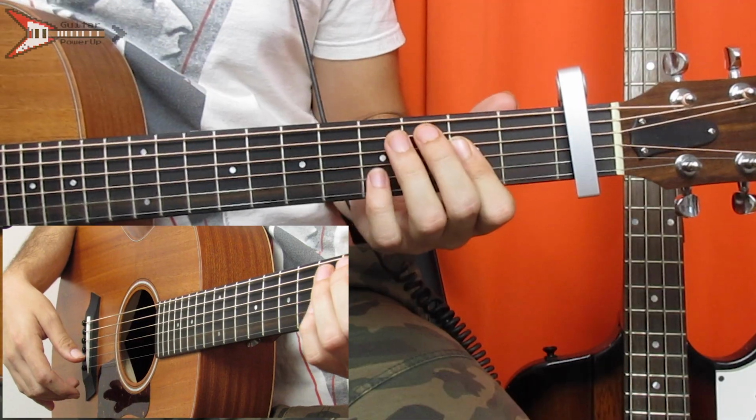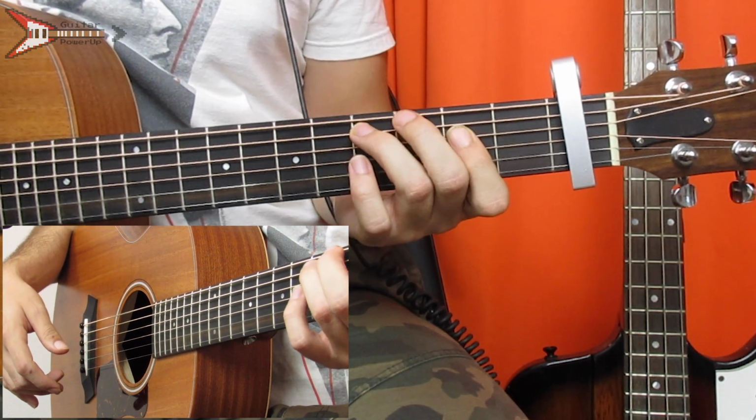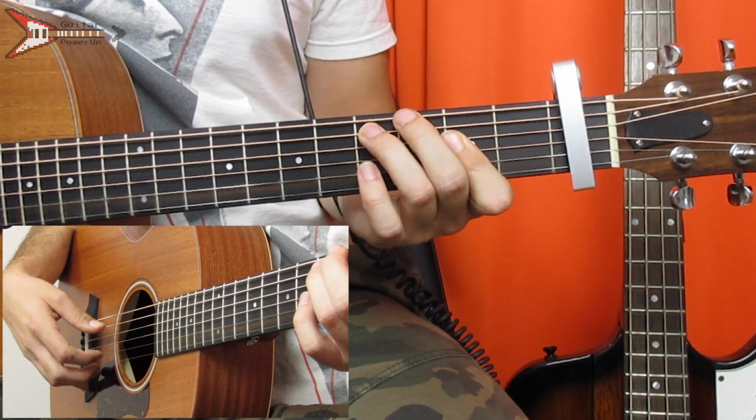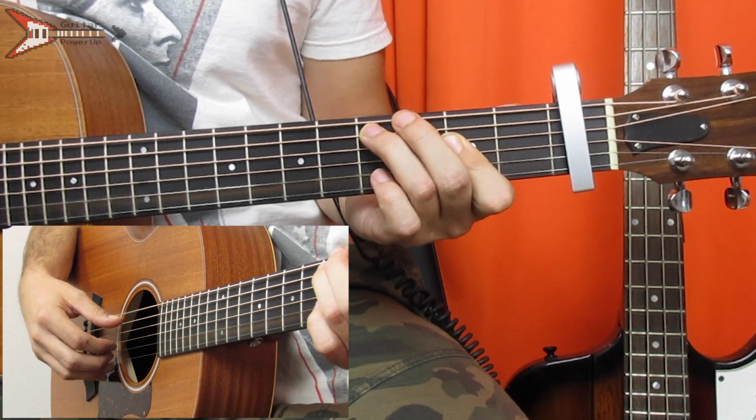Now the chorus. The chorus is made up of four chords, the first of which is a C sharp minor flat six. So you're just going to bar the D, G, and B strings on the second fret with your pointer finger, and you're going to place your ring finger on the fourth fret of the A string, and you're going to do the same finger picking pattern that we did for the A major chord during the verse.